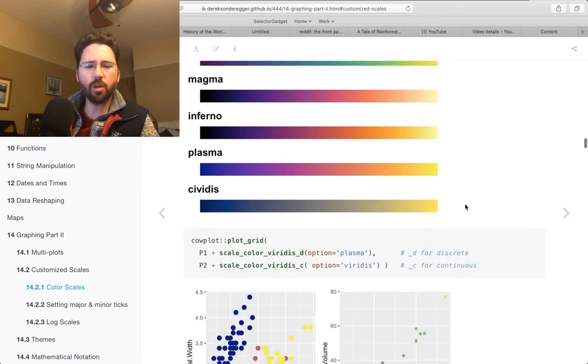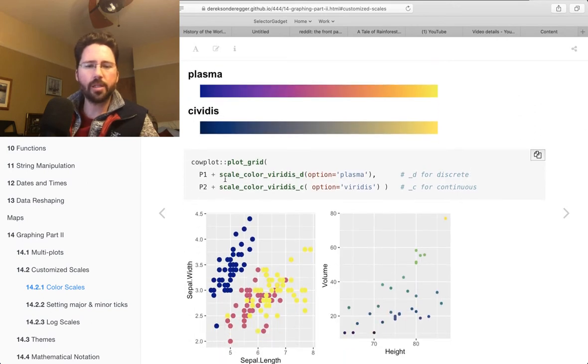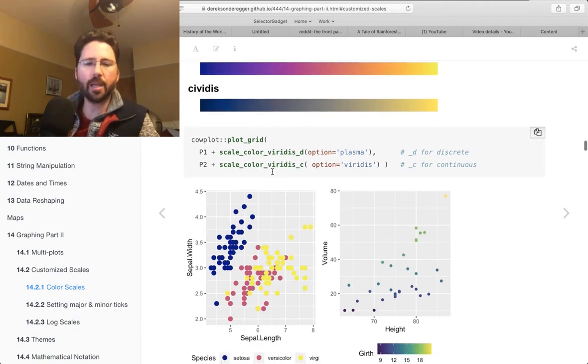And what we're going to do is use this same scale_color_viridis, and this is saying use the Viridis package, and the _d or _c recognizes whether we're dealing with a continuous variable and I should make a gradient, or a discrete variable and I should make discrete values from the color band.